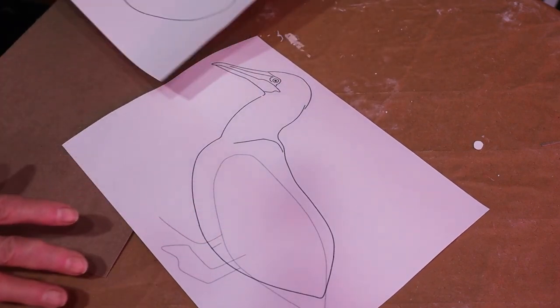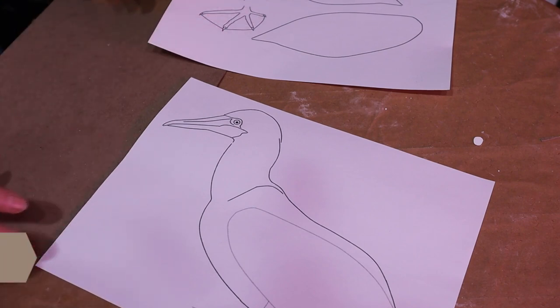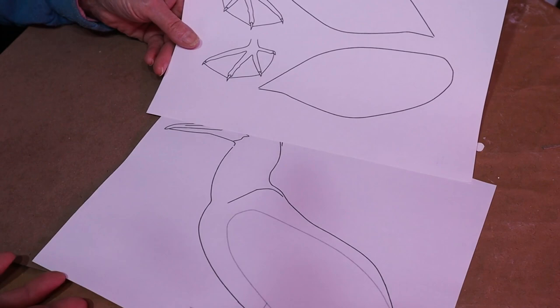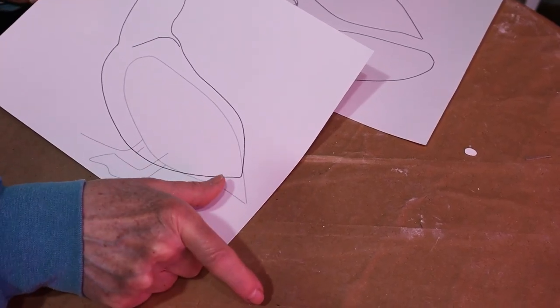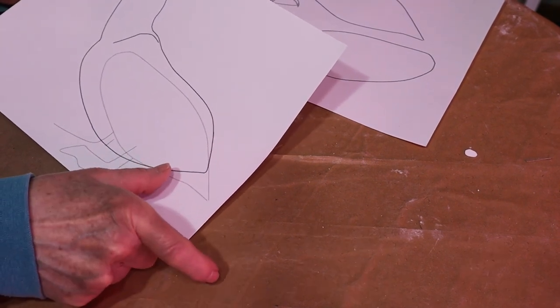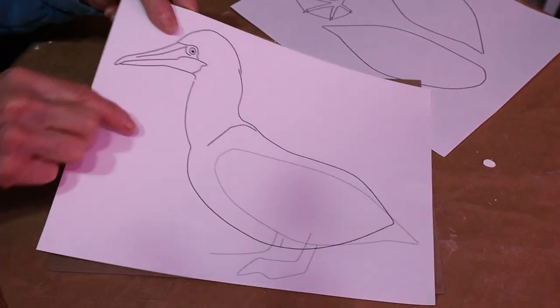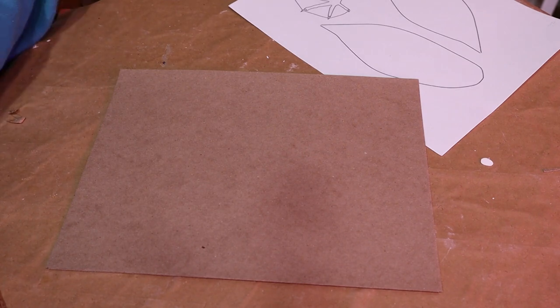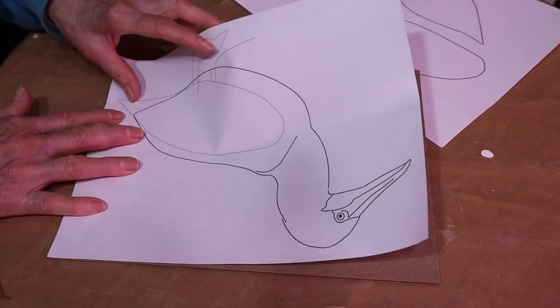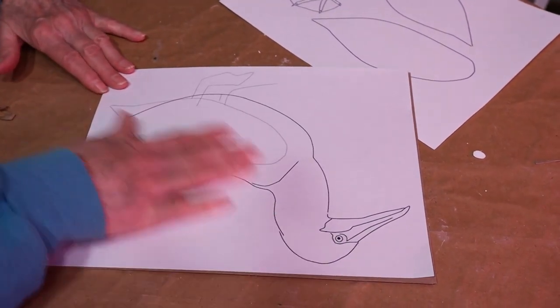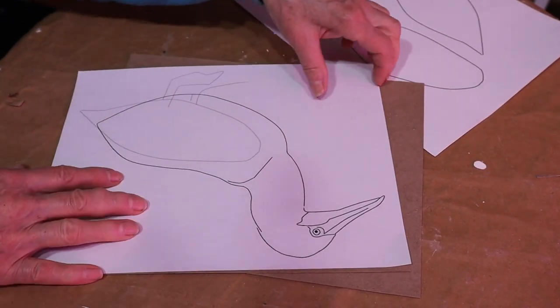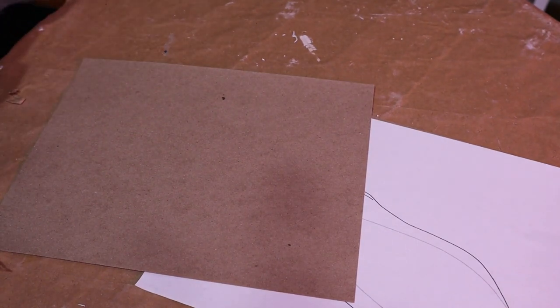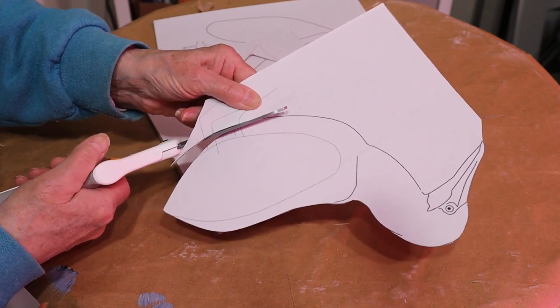To make it real easy for myself, I just drew out a pattern. I do have a video that shows you exactly how to make this kind of really simple pattern. The wings have a really long feather that sticks out, and they have a nice long tail too. I printed them on full sheet labels. You can just go ahead and draw your pattern right on a piece of cardboard. I'm going to use this chipboard, which is cereal box cardboard.